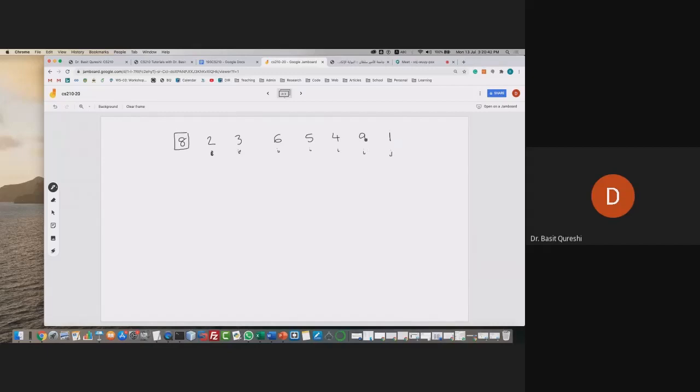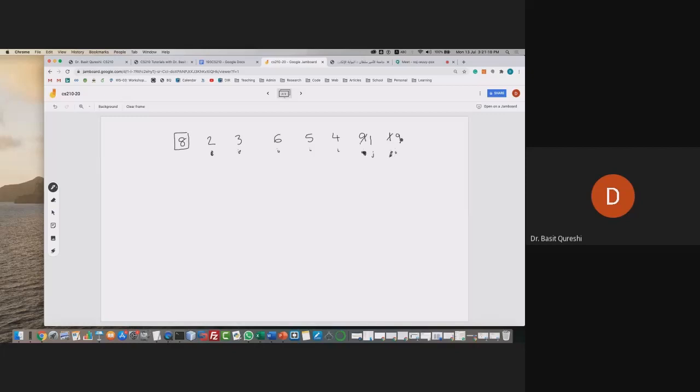Now we go with the right side. So we go this way. 1 larger than 8? No, it's not. So we stop here. Now what we're going to do is exchange the values at position I and J. So this becomes 1 and this becomes 9. Now continue. This becomes I. 9 is smaller than 8? No, stop. J moves over here. Notice the moment J crossed I, this means stop.